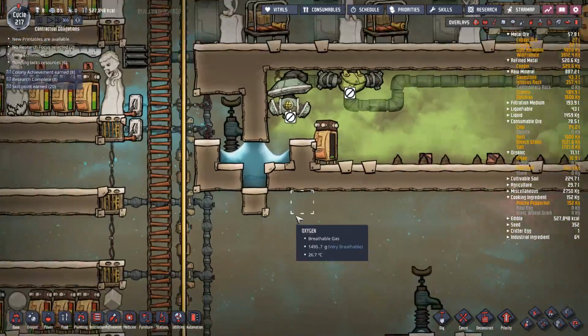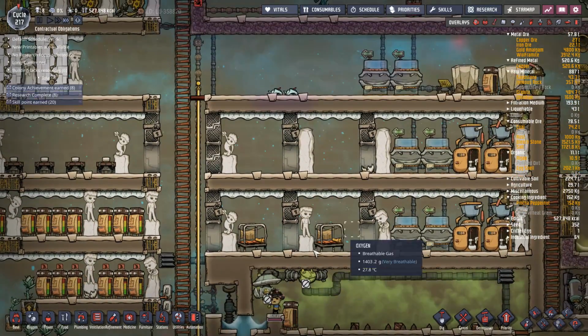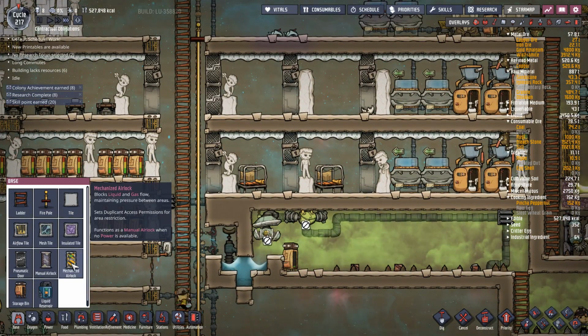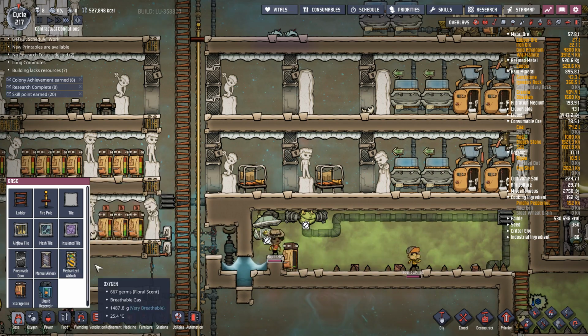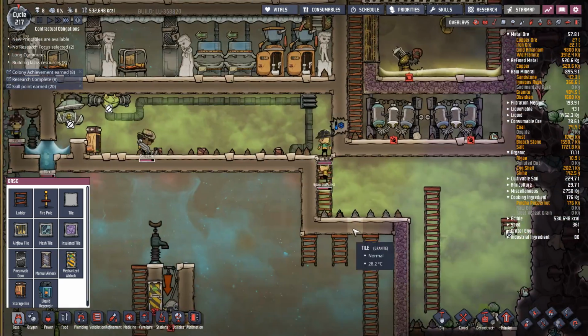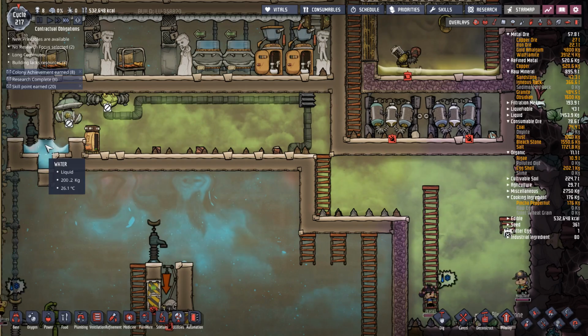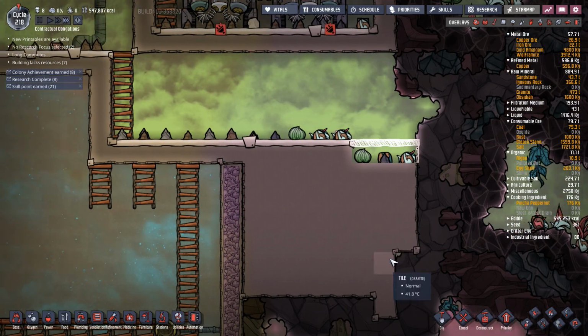A lot of people have been asking about this water one. Why are you using a water lock and not just a mechanized airlock? The thing is that the mechanized airlocks don't make things airtight. When the door opens, gas will pass through. Whereas with the water lock, gas can never ever get out. So water locks, awesome. And there go the last few tiles.